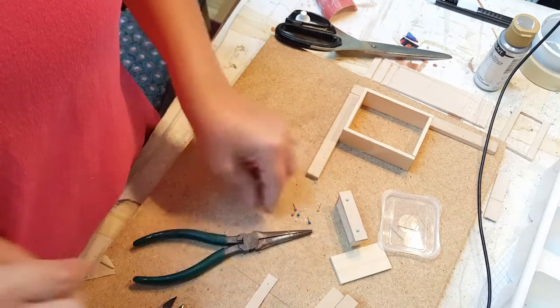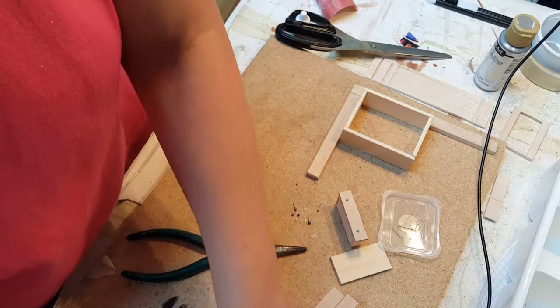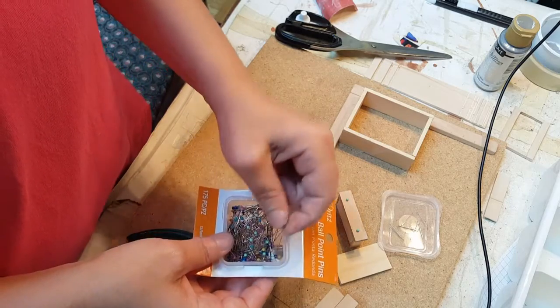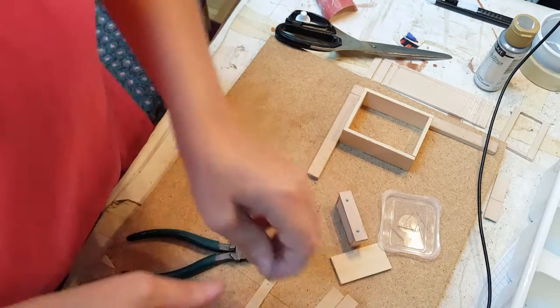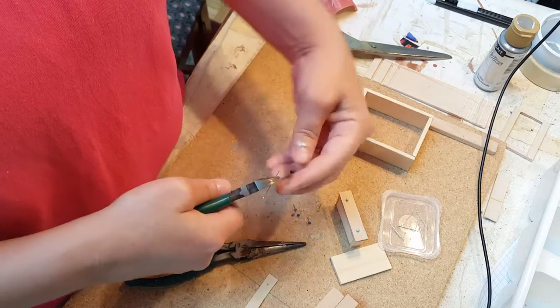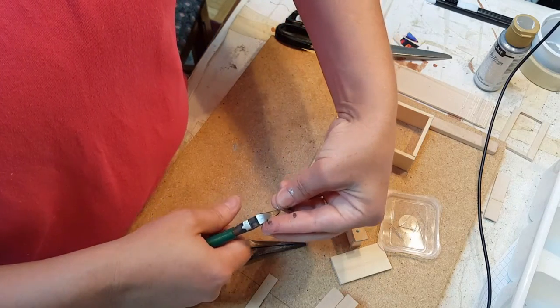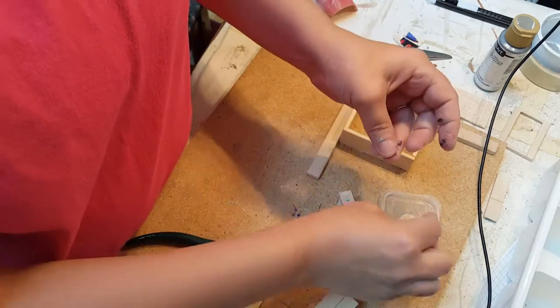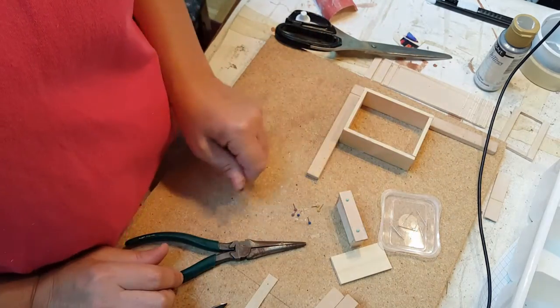I did a little template so I can have them all exactly the same, and what I'm using is ballpoint pens that you can find in the sewing department as the knobs. Now they're stick pens, so you have to cut them. So I'm using a pair of wire cutters. Make sure you're holding both ends. Otherwise, it's gonna fly off onto the floor and then later you're gonna step on it.